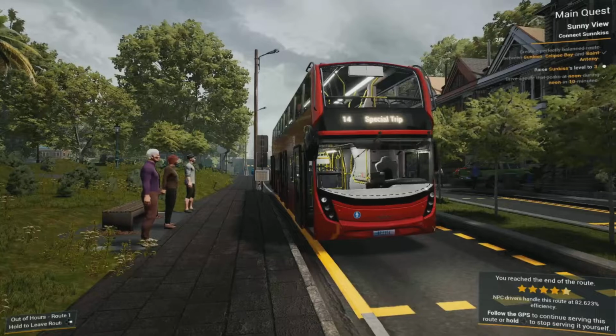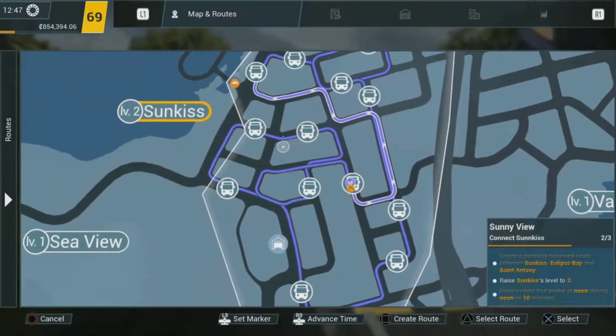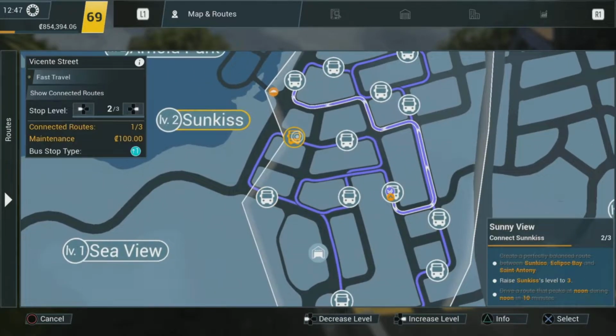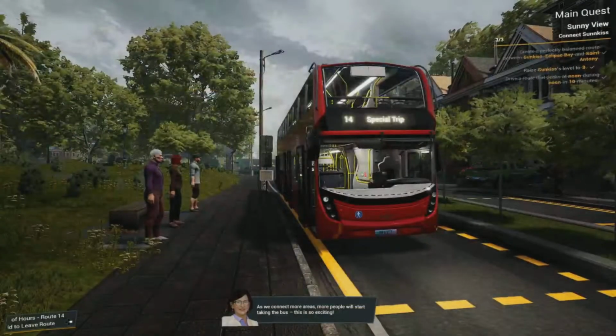Right, so I've just driven the route probably 2 or 3 times. It took quite a while to do, but we should now be able to get some of the stops up to level 3. What ones I didn't level up? I didn't level up this one. That guy can go to level 4. That one's already level 3. That one can go to level 3. There we go. And we must put that one up as well. Cool. This is so exciting.